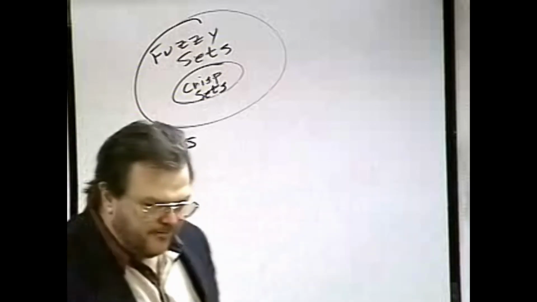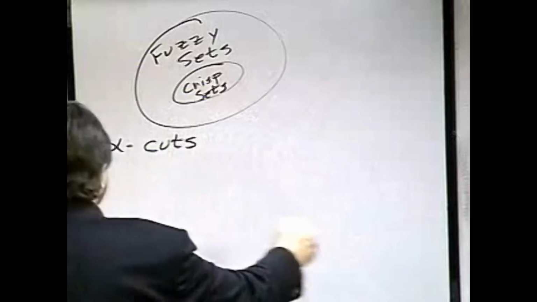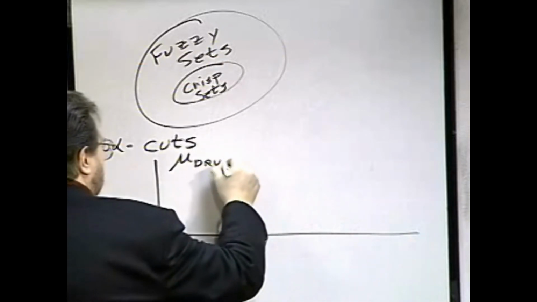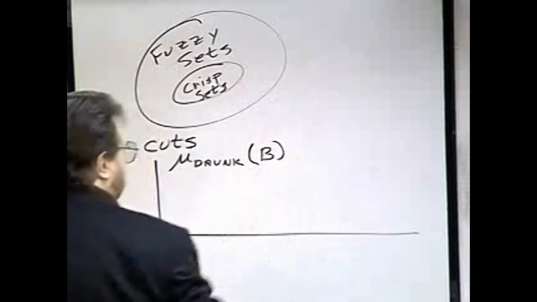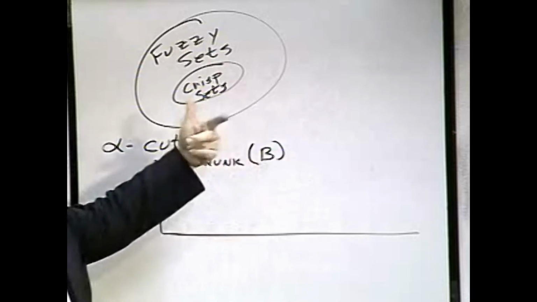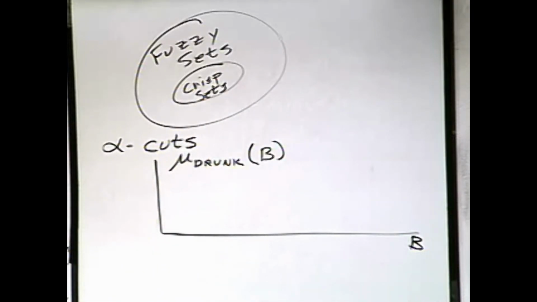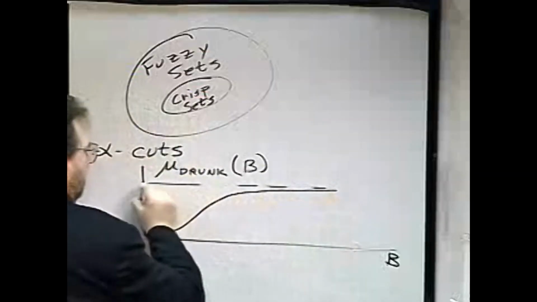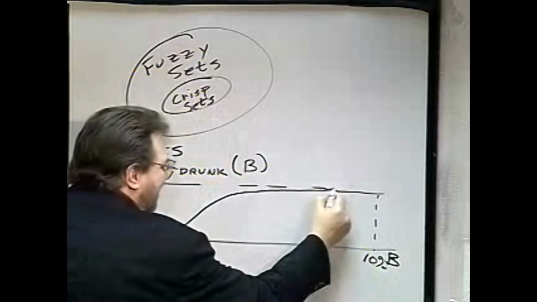We might, for example, have the membership of being drunk as a function of blood alcohol. Blood alcohol is not the perfect way to determine you're being drunk, because if you drink a lot, it doesn't matter as much. Some people tell me, I don't know. But anyway, we have something which goes like this. Would we all agree if you have 10% blood alcohol, you're drunk? You're probably dead, right? Okay, 10%.